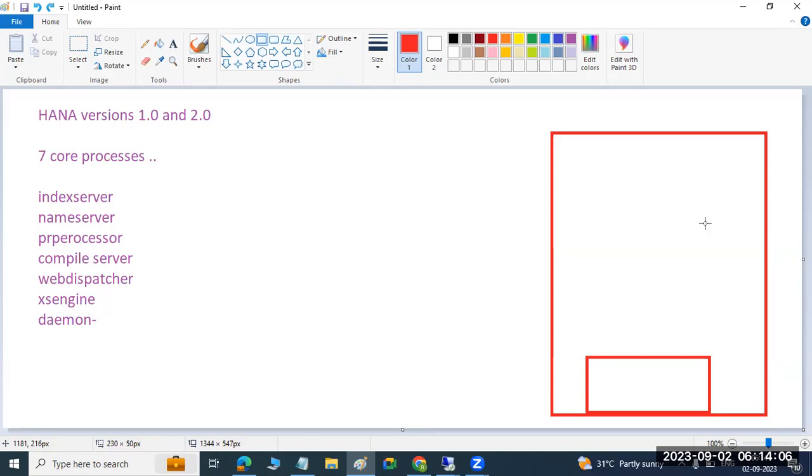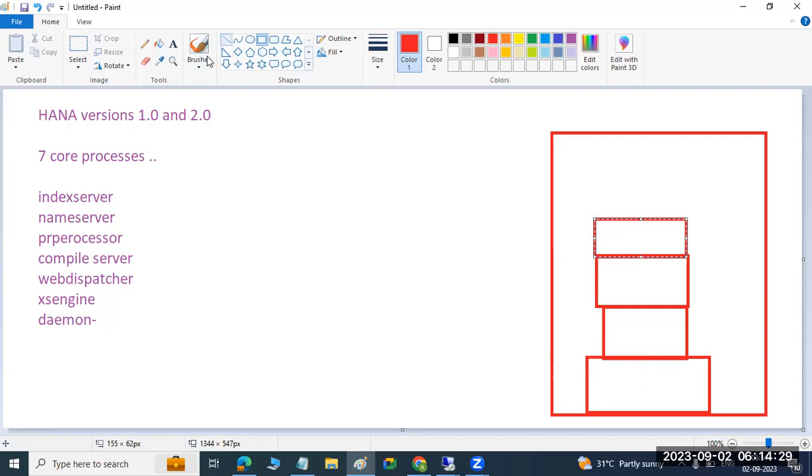Sir, you said all the data resides in the tenant DB, right? If we create one tenant, the index server will be created and all the data resides there. Then what is the use of the system DB here? System DB is the base here.